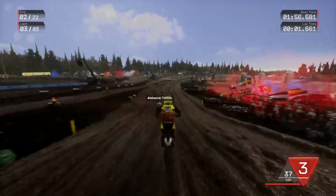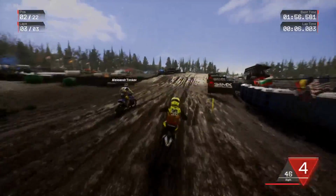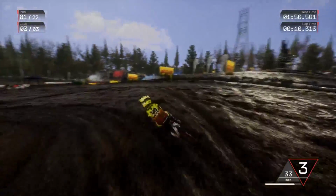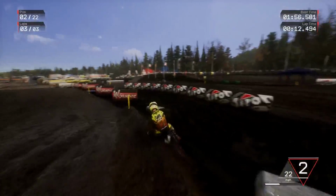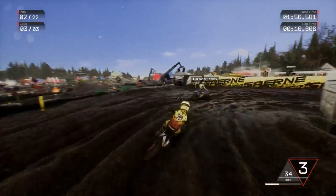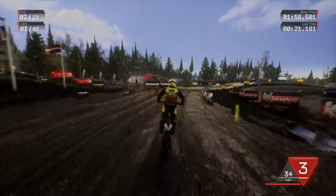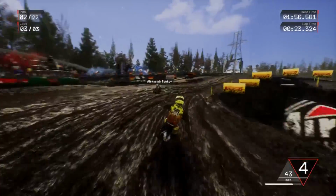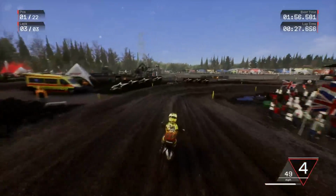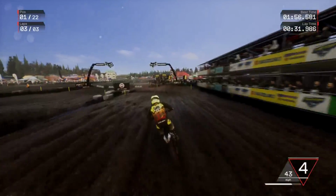And there we go, come on. More power. You can do it, bike, you can do it. There we go. And the outside pass. And, going off track. Alright, so this might actually take a little bit of actual correct playing to be able to make the pass here on the wet track. Maybe? No, there we go. It's a clean pass right over the jump there, and we're good to go, ready to roll.